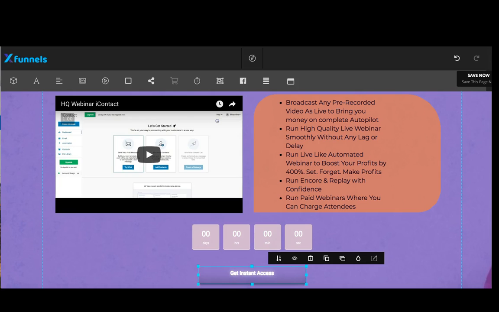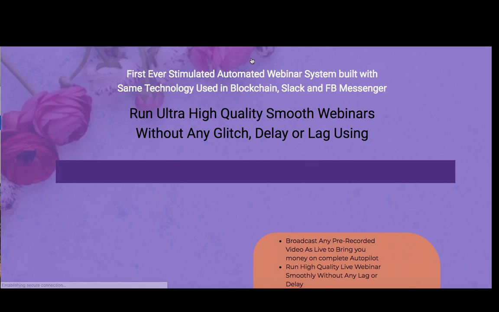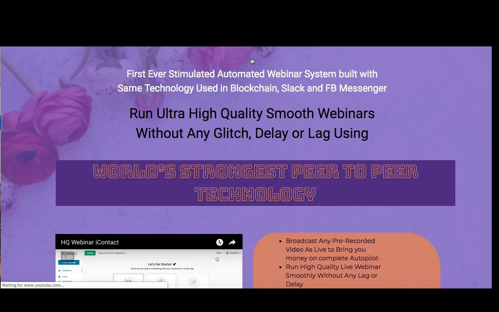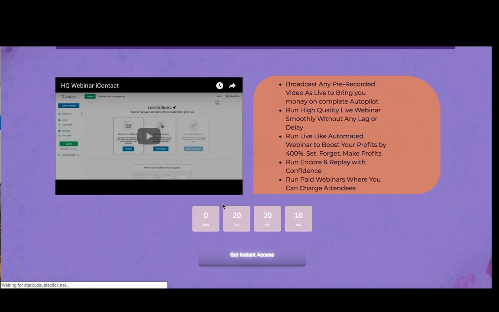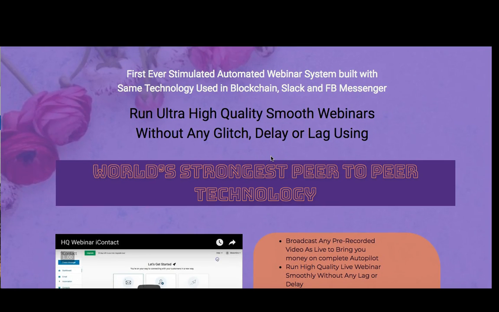So let's just have a look at what this looks like on a preview. Make sure I saved it. Let's check preview and just see how this looks. So it looks pretty good on a desktop or a laptop. Our countdown timer is working, and so is our button. But now, of course, we want to check the responsiveness. And I have not set up any responsiveness on this, so I don't expect it to be responsive yet, but I want to show you what it's going to look like.